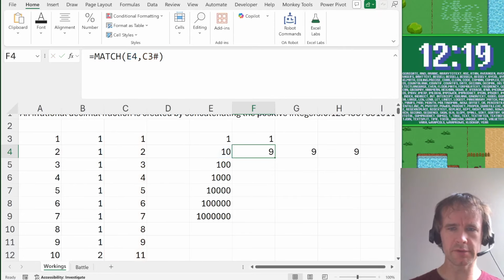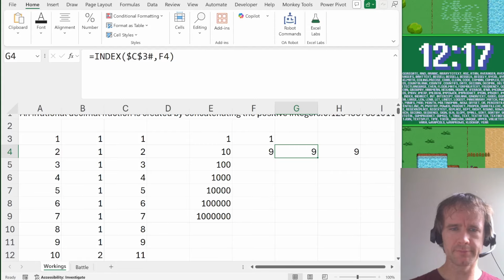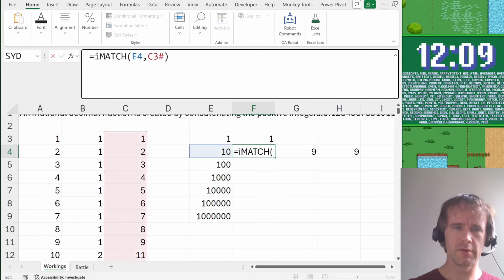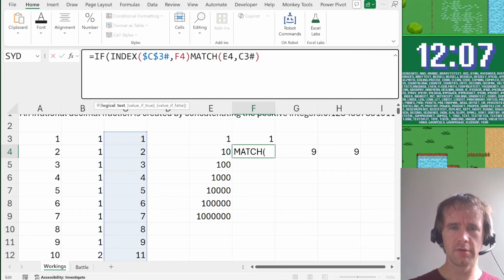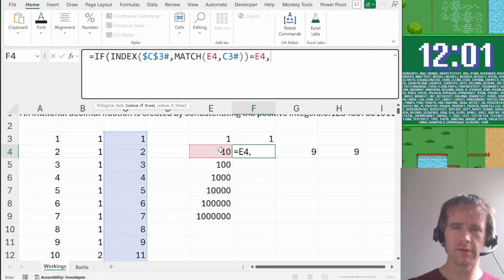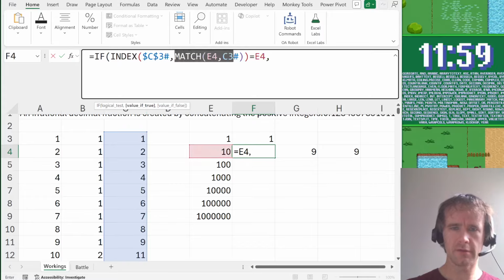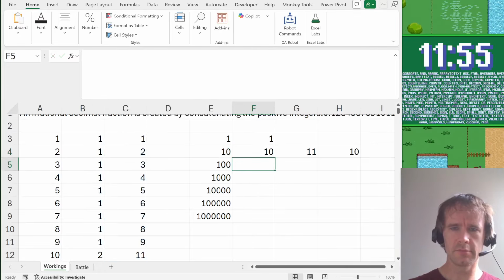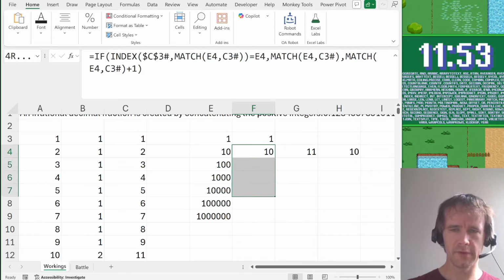That's not the one I want. Okay. If index that by that is equal to that, then this is what I want. Otherwise, I want that plus 1. Yes, I think that works.